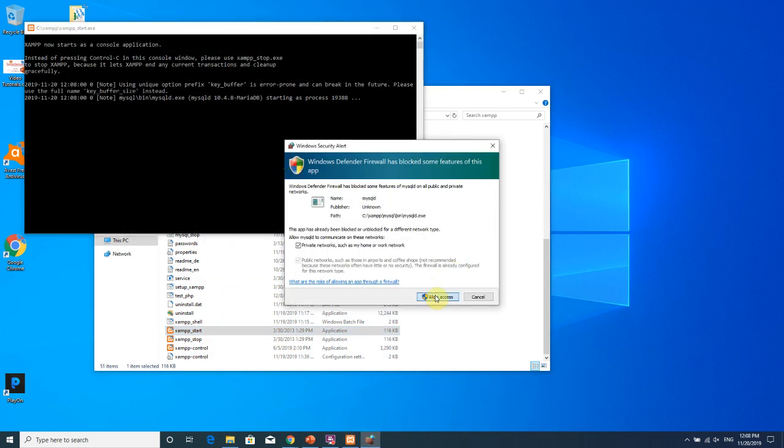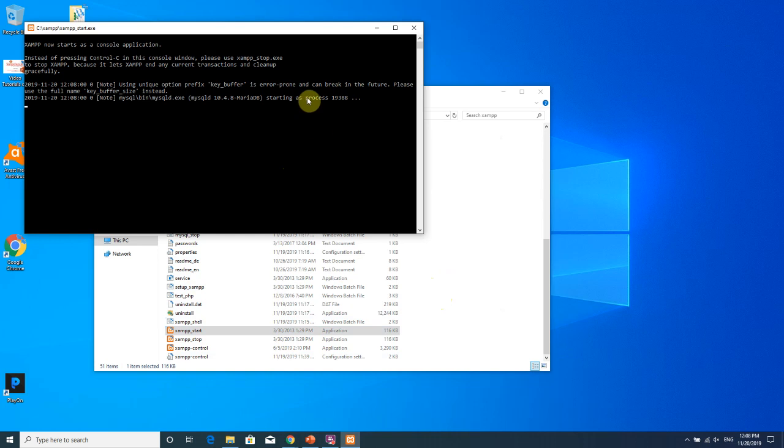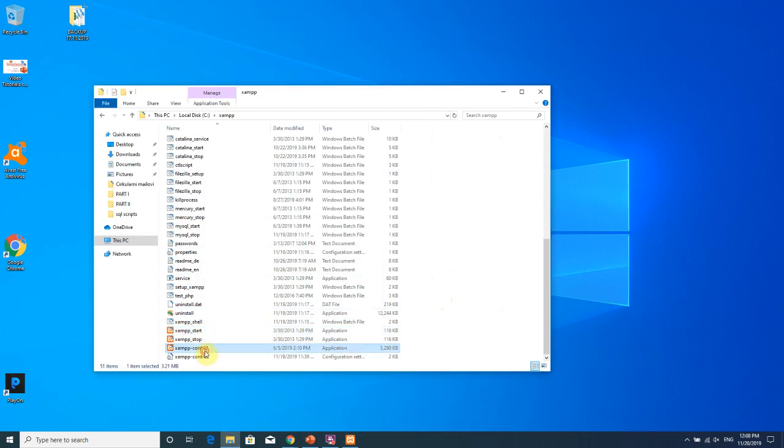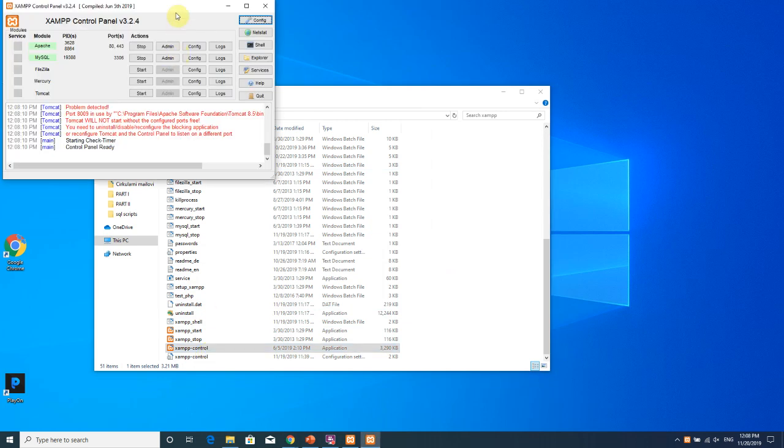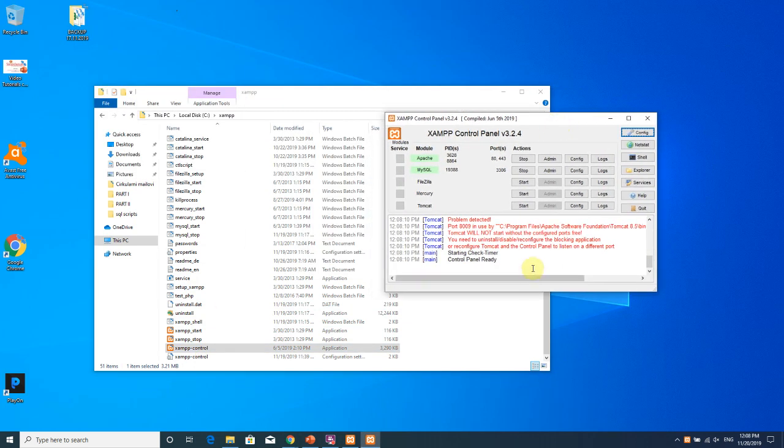I will allow access to XAMPP. And then we have the XAMPP control center, which is a graphical user interface used for managing this.